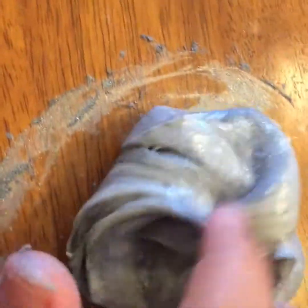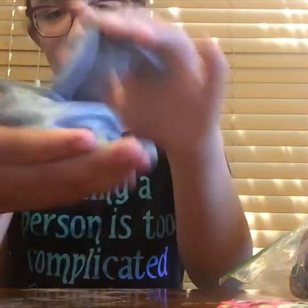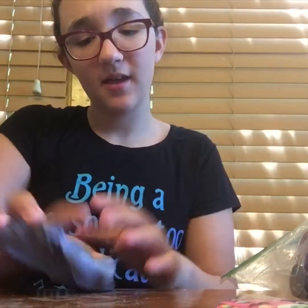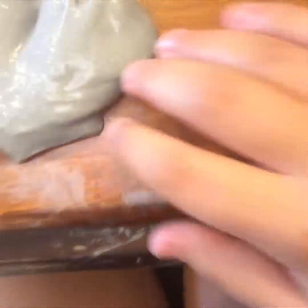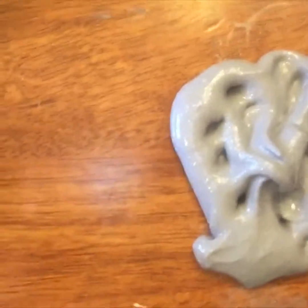I'll tell you what this looks like after it's all mixed in. Okay, guys, so this is what it mixed in to be. Kind of like this grayish color. Let me show you it real quick. Hold on, let me show you it better. Hopefully you can see the slime. Oh, no, you couldn't even see it. Okay, there we go.